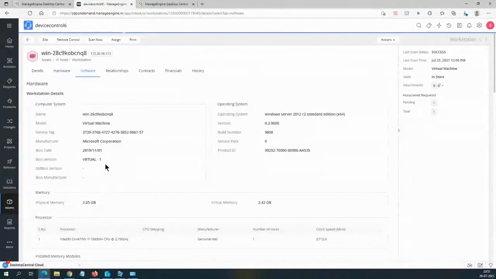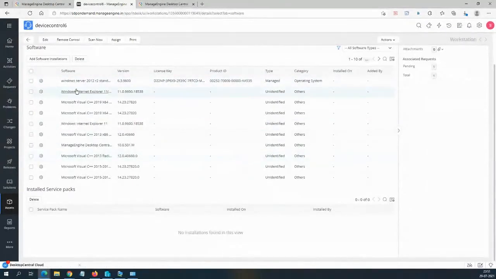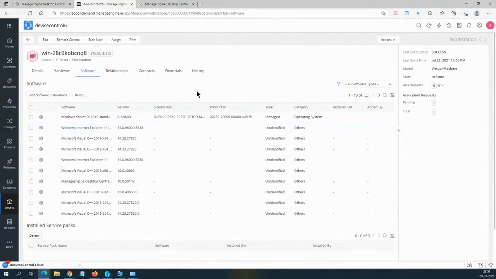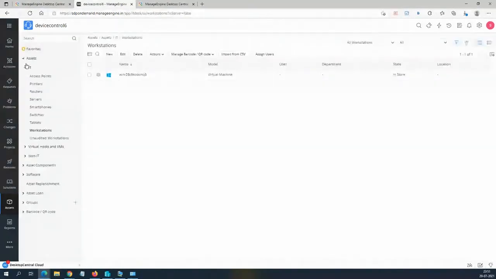And software, what the different software that specific machine has, all those details will be available here, including the license key, which will also be fetched. And in fact, you can have relationship diagrams as well. If you would like to use the CMDB feature or have relationship diagrams, you could add it and get it available, right? So once you see the hardware details, the next thing is about fixing it, right?